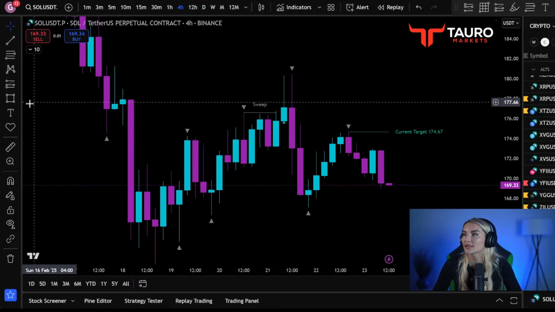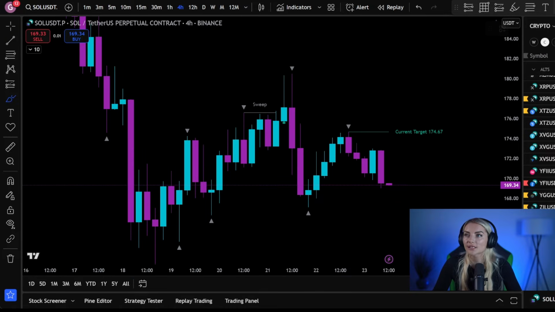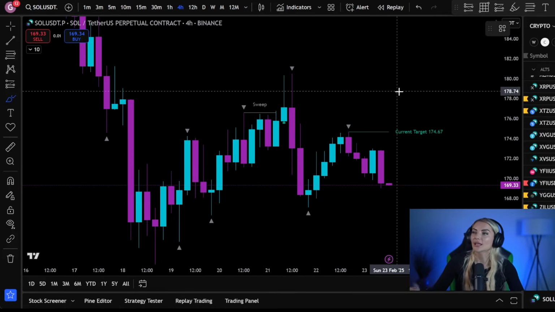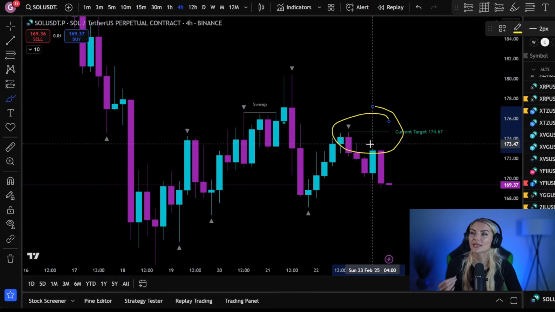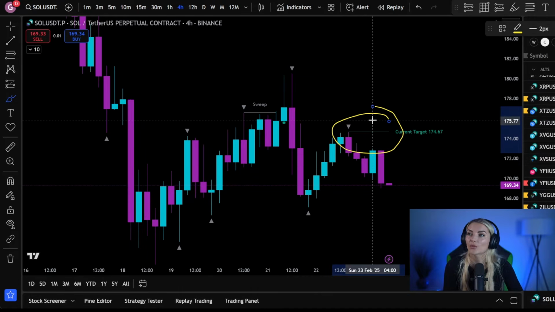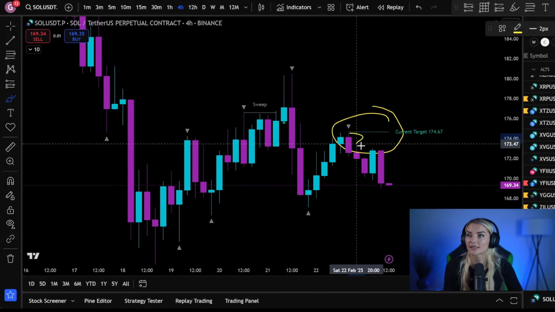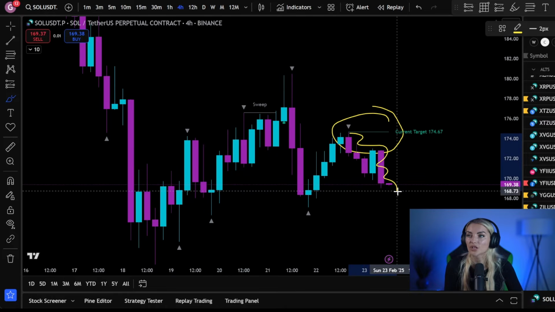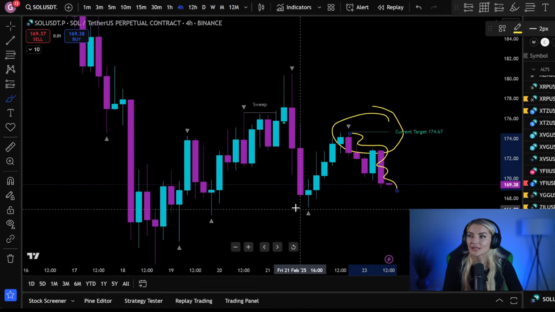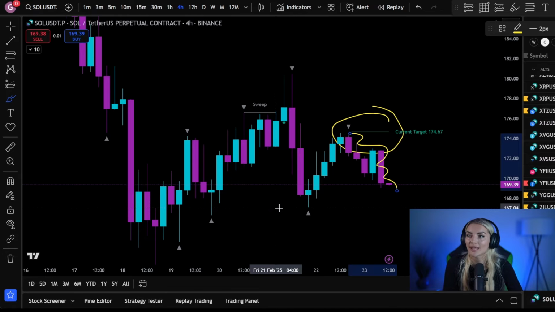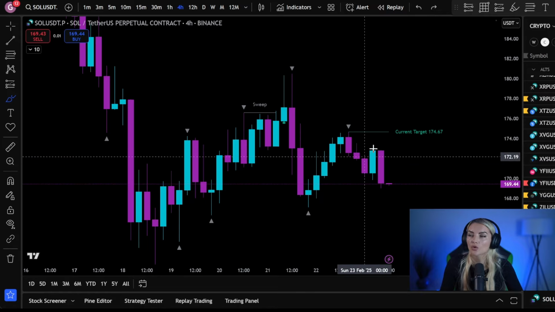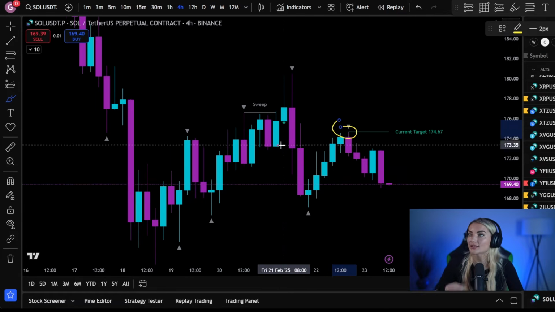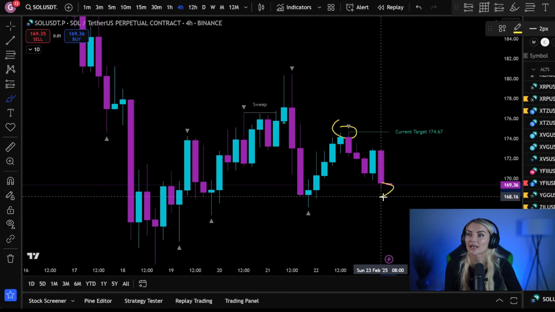But yeah, so basically how the 4-hour works is very simple. You don't have to do anything. It's just going to show you where the current target is for price, meaning where price is going to next. That doesn't mean that when you have the target to the upside, price can't go down or retrace or whatever. It can even, in some cases, invalidate the trade, but that will happen because the strategy is based on fractal highs and lows.